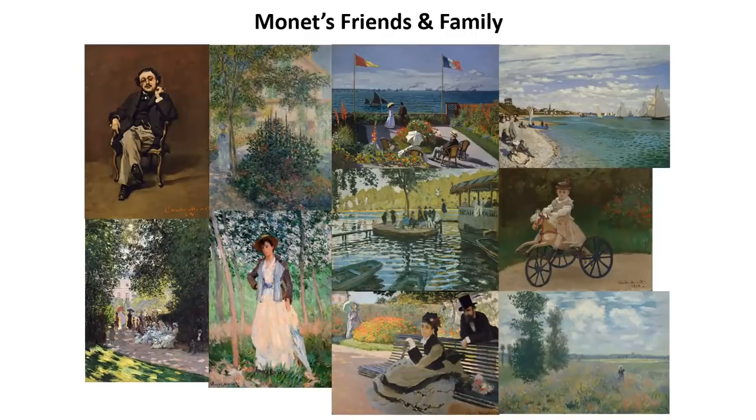And again, notice these people are all close to Monet. So in the top left, you had his doctor. In the middle, you had his father included in there. That's also, I think, a cousin in that painting. Over on the far right, you have his son. Then down on the bottom, in the middle, you have his wife, and then his stepdaughter. So again, lots of different friends and family members included. The painting in the middle, he painted with his buddy Renoir. That's also his wife in the picture second from the left in the top row. So again, friends and family really play an important role in Claude Monet's life.